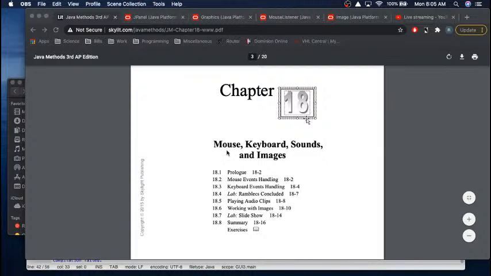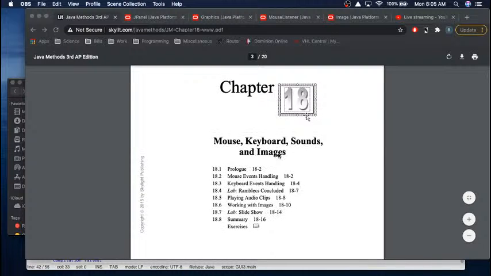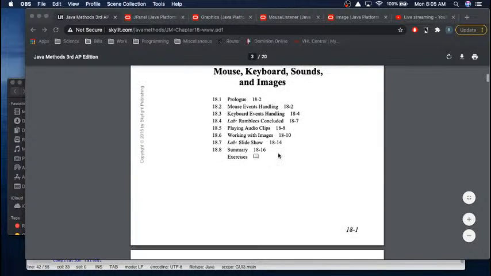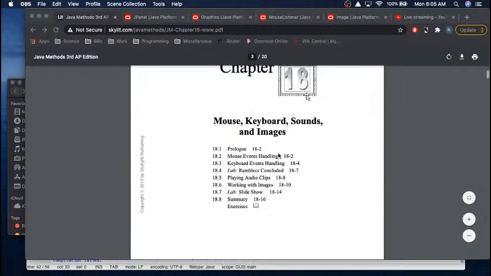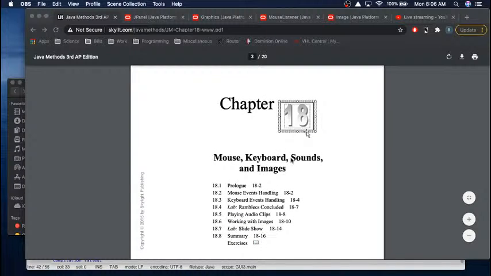It's called Mouse, Keyboards, Sounds, and Images. I tried some of the sound programs, and I honestly think the sound stuff might be too antiquated to even use on a modern computer, but the mouse and the image stuff that I'm going to teach you today works on my computer, so I assume it'll work on yours.